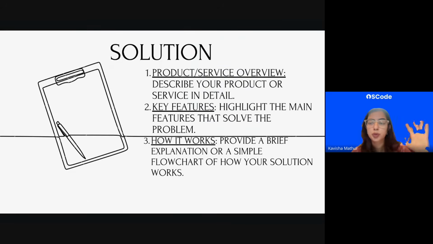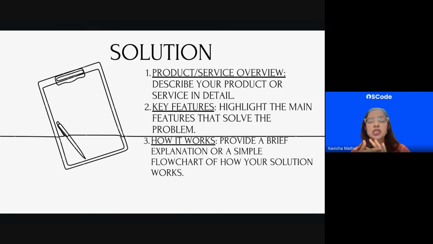Now is the solution. The problem is understood, right? Solution. Now, whenever you create a product, you need to clearly define who the consumer is, who is consuming your solution. Okay, it can be a product, it can be a website, it can be a mobile app, it can be an IoT solution, it can be anything. Who is your end consumer? And you need to have a thorough understanding of who you are servicing this for, right? Only then will you be able to understand who this product is helping.